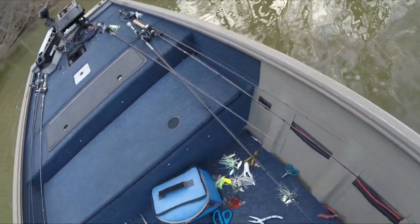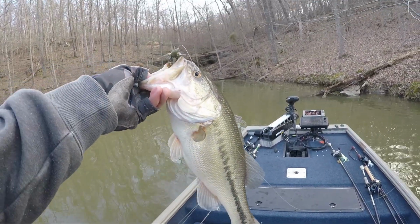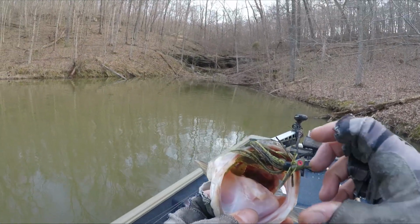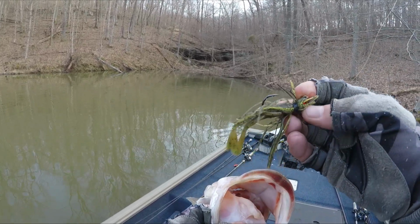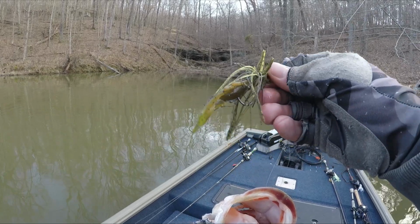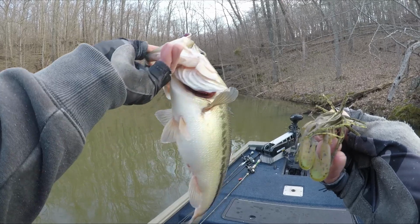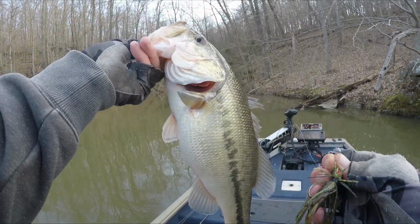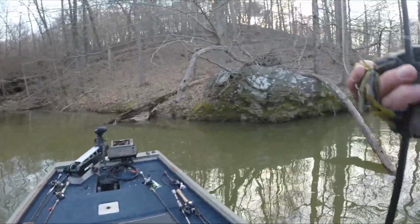Get him, Finn. There we go. That's a good chunky quality fish. Little baby jig broke off the Procaster and I had to go to the Bitsy. Same thing, 1/4 ounce Speed Craw. Nice fish, man. Getting a little gut on them. That is fun. So you see what I caught them on?